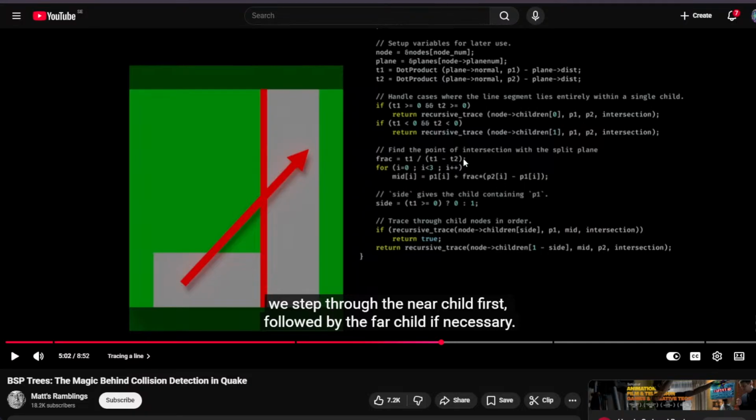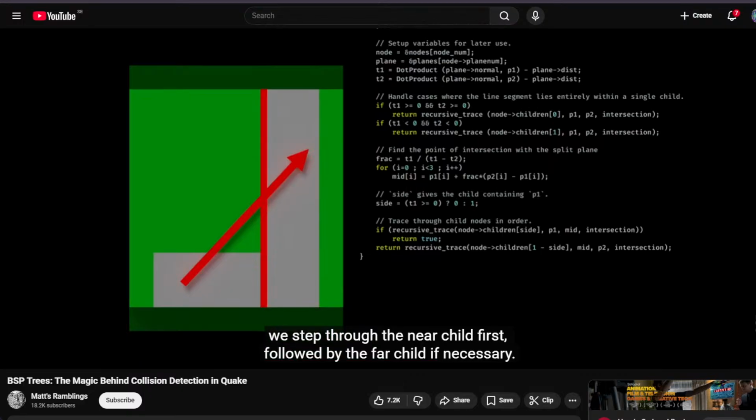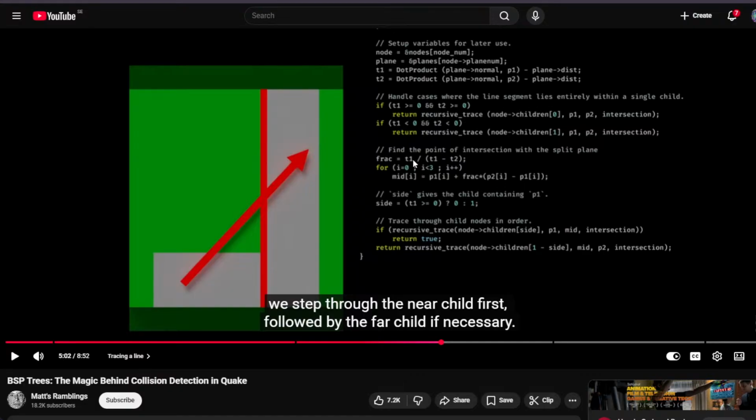I guess it's the actual fraction. Wait, no, it's using T1 and T2. Right, so that would be where on the thing it collides. I don't know what's going on here. Mid I. Where's mid? Define that.